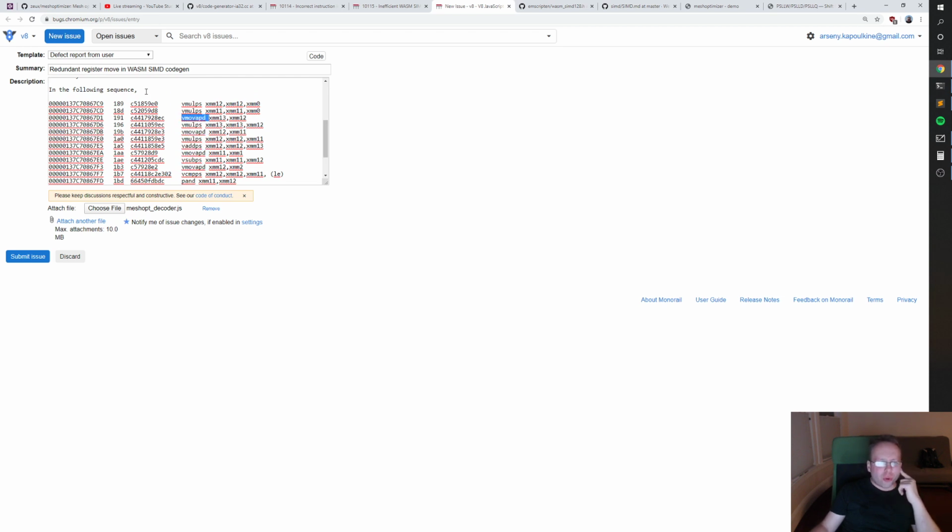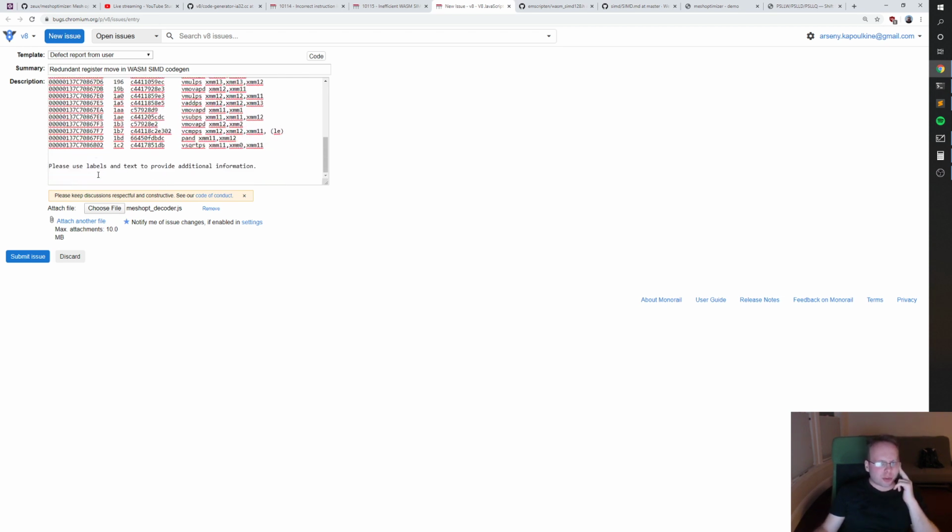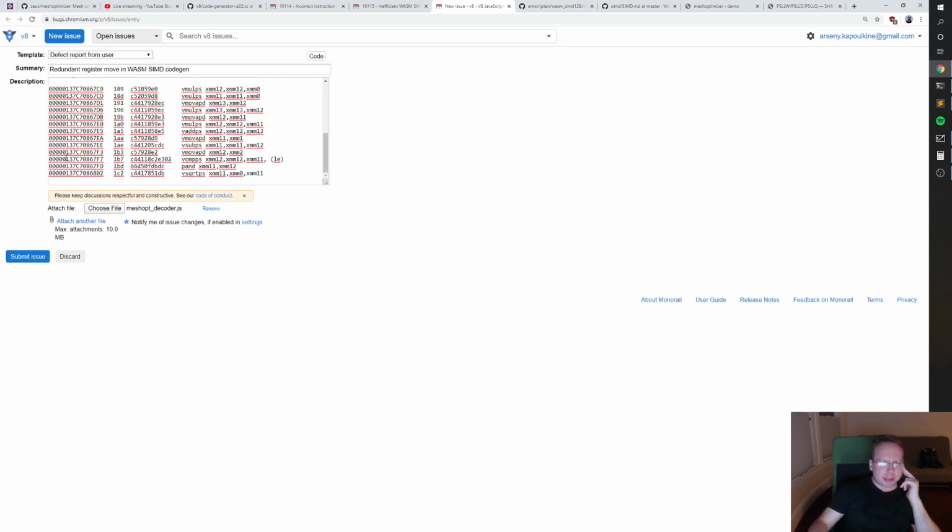It looks like all 4 movs can be eliminated, and instead the following instruction can use the source register directly. So that's what it seems like to me. So that's one more.